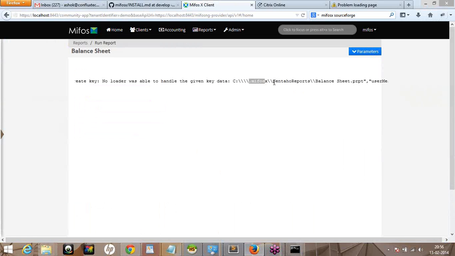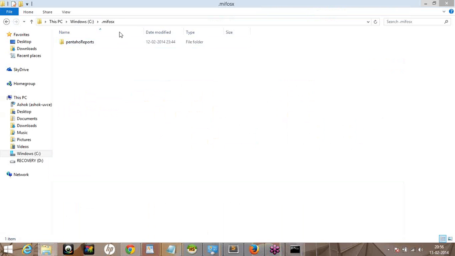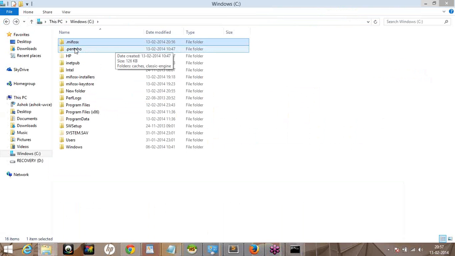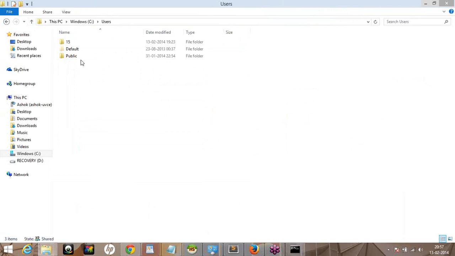I think you may need to restart the server. I have those Mifos X Pentaho reports; let me try putting them here. Restart the Tomcat, maybe. Yeah, but usually you have to add it like this. Usually it should be under your home directory, but I'm not sure why it is throwing an error here.